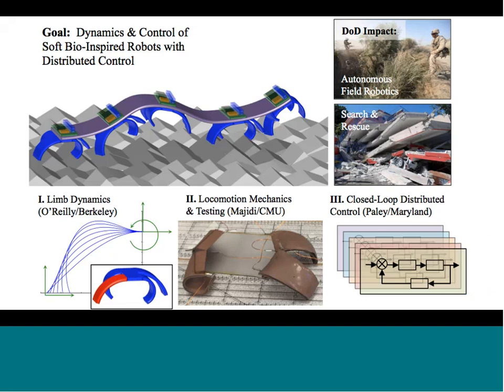So this is a rough caricature of a caterpillar-inspired robot that may have applications ranging from field robotics to search and rescue. In its current configuration, according to this illustration, there's two levels of control, and this might be the key takeaway, namely the control that actuates the legs, and then a higher level control that actuates the spine. And I'll show you some videos of caterpillar locomotion, and you'll see why that's relevant. But one of our control questions is how to modulate the control at the leg level with respect to the spine level, if you will.